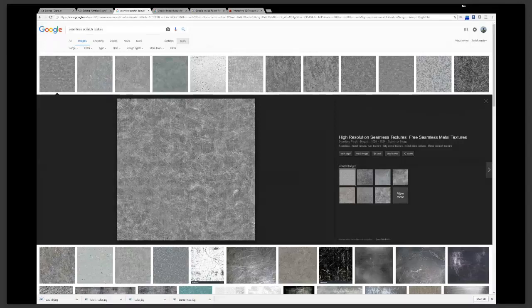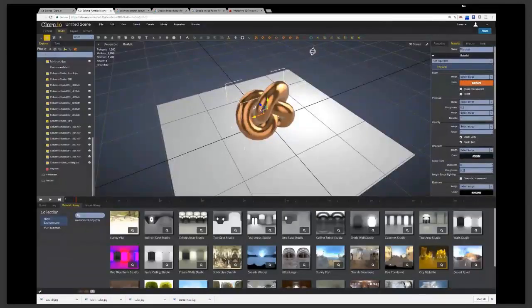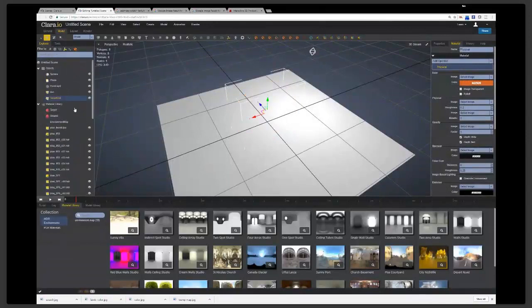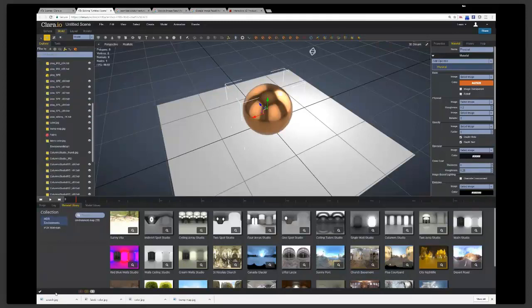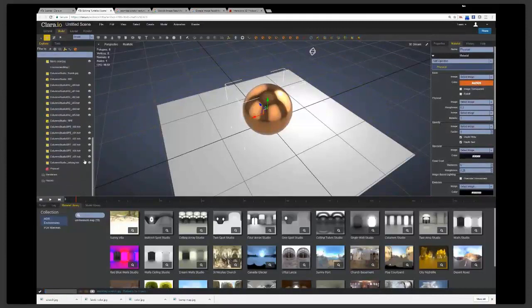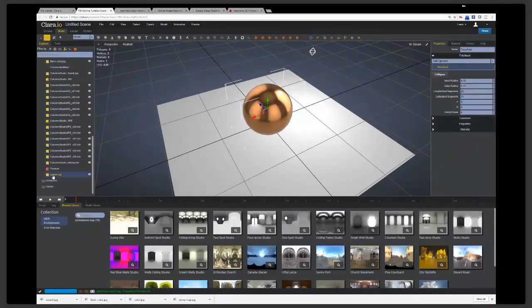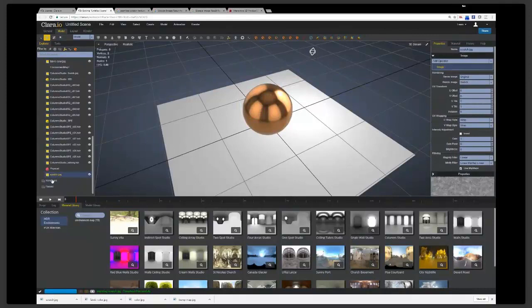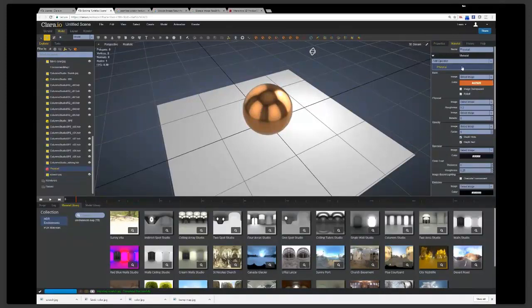There's two things we're going to do to make it look pretty awesome. And again, you'll be surprised at how simple all of this is. So I'm going to bring back the sphere. We're going to grab this scratch texture, and now that I've downloaded it, I just drag it in again. Give it a moment, it's going to add into here. And then we're going to come back to the physical material.